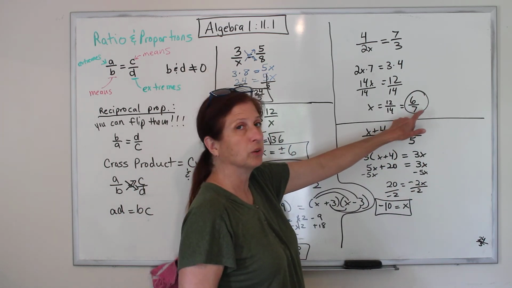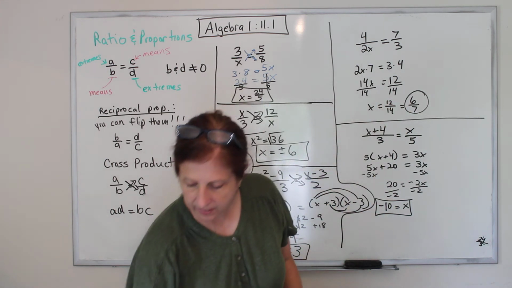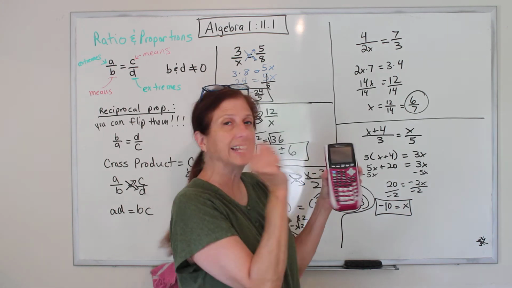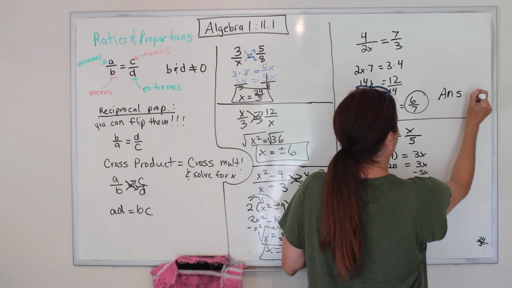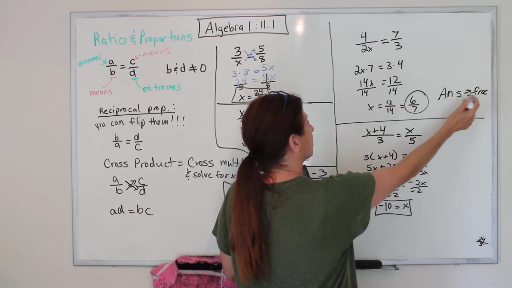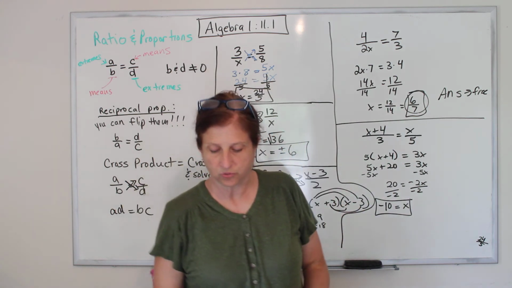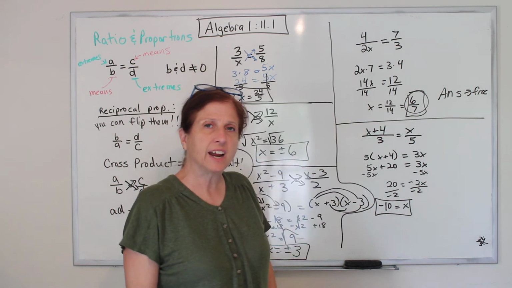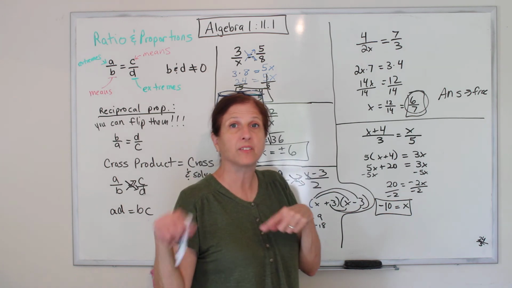Your calculator will reduce fractions for you. Put in 12 divided by 14, and then hit this button that says math, which is funny, that's ironic, aren't they all math? And then hit enter again, and the first answer says, answer frac, or something like that. It's turning your answer into a fraction, and it will give you your answer in a reduced fraction. Very handy button, because sometimes if you're tired, you just don't want to reduce your fractions, so let your calculator do it for you. You paid a lot of money for that thing, use it.